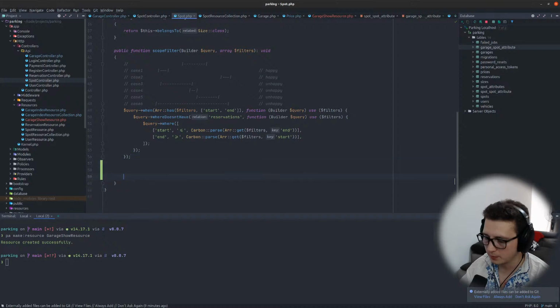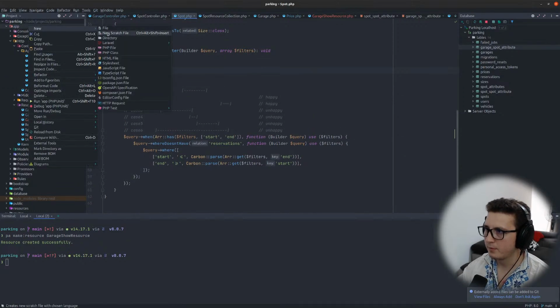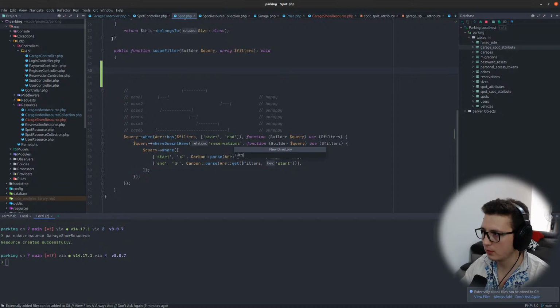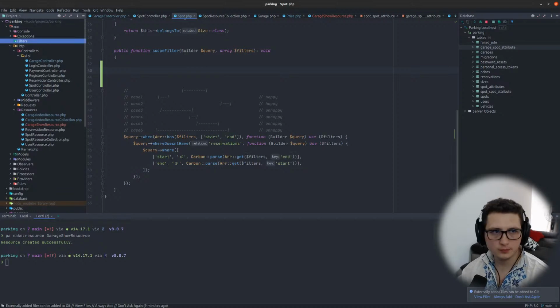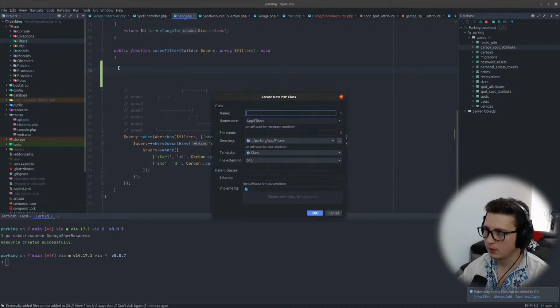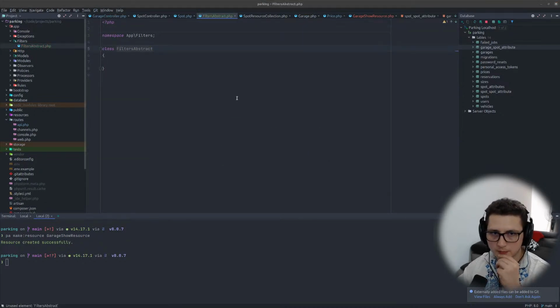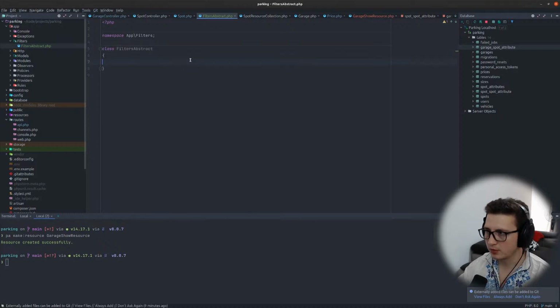Instead of piling up conditions here, let's create something. So let's create a directory first with all of the filters. And first, create a PHP class and call this filter abstract. Now in the filters abstract, I want to pass the parameters to it, and then this one should resolve all the filters based on the keys.